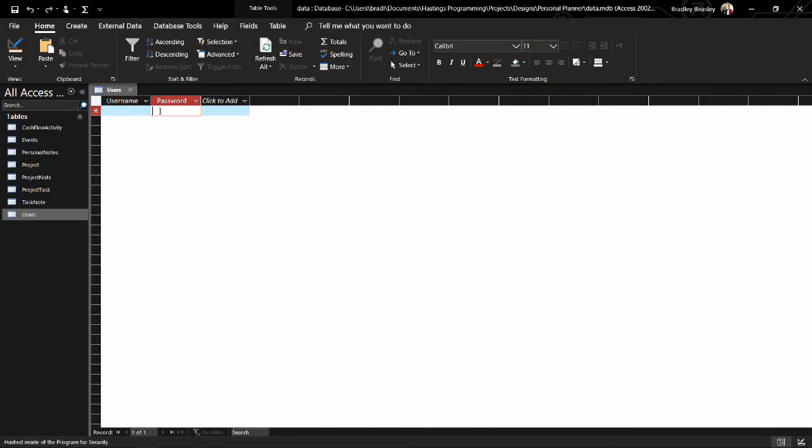So until I actually start testing my data, then I know that these are correct, that they've got all the right data type, etc.